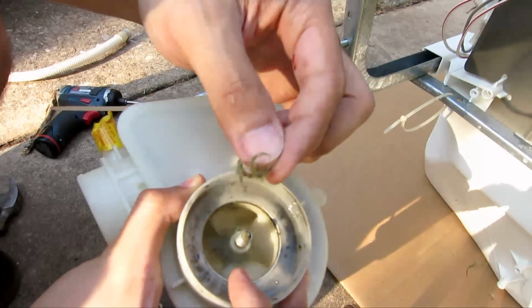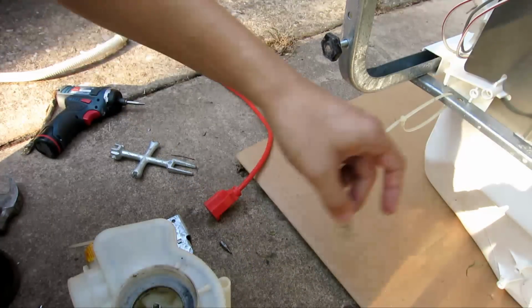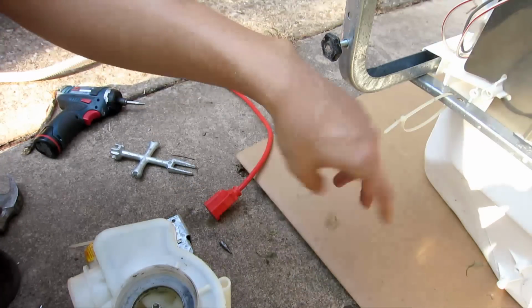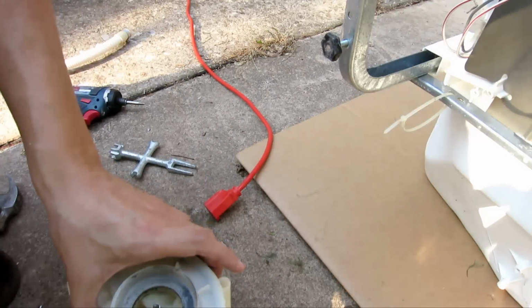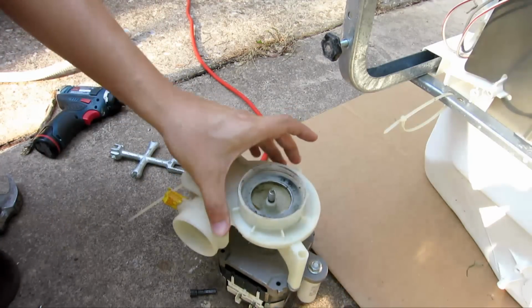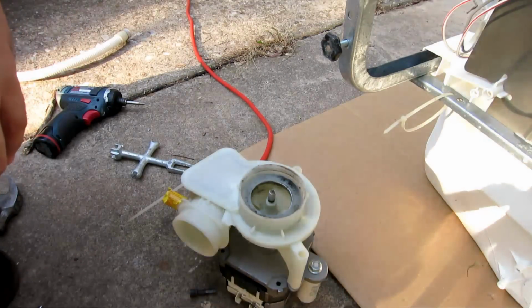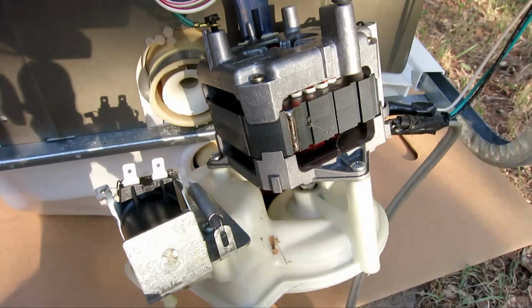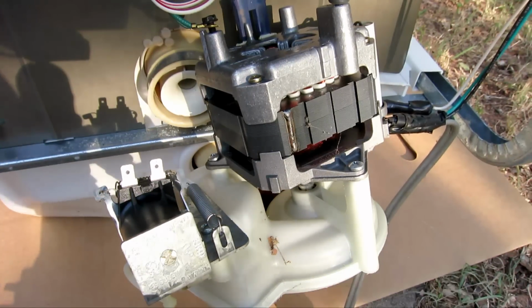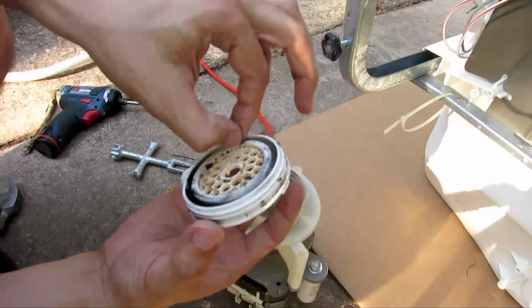On the front of this, the pump, there was a bunch of string tied up on the motor, on the shaft. I cleared that out, and maybe that will clear it. Maybe that was the reason why the motor wouldn't turn. So I went ahead and temporarily hooked the motor back together again, and now that humming sound is gone. Now it's actually turning. But anyway, now I'm going to put everything back together again.